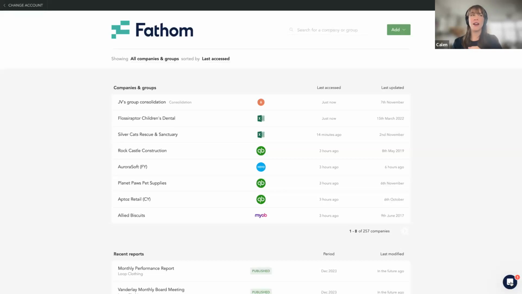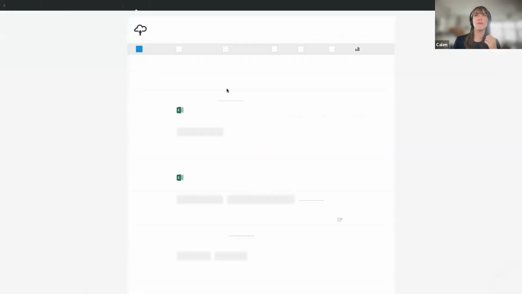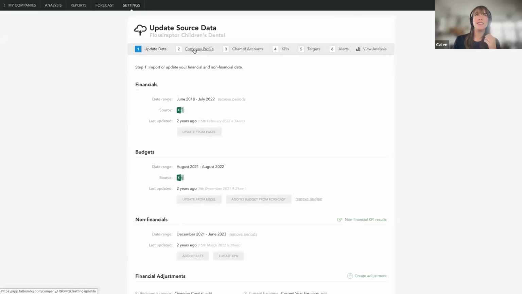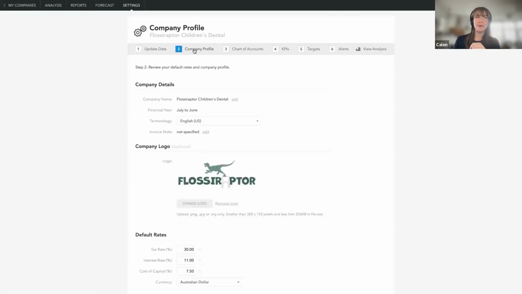One other thing that I want to note, because Rowan was mentioning it in terms of the permissions and somebody asking about that, is that, as I mentioned, the organization settings and creating custom terminologies are only available for admin level users. However, anybody with access to step 2 of a company profile can change the terminology for that company. So specifically, I'm sorry, I have trouble with that word, the company profile step of the settings. And you can really tailor user permissions to that granularity.